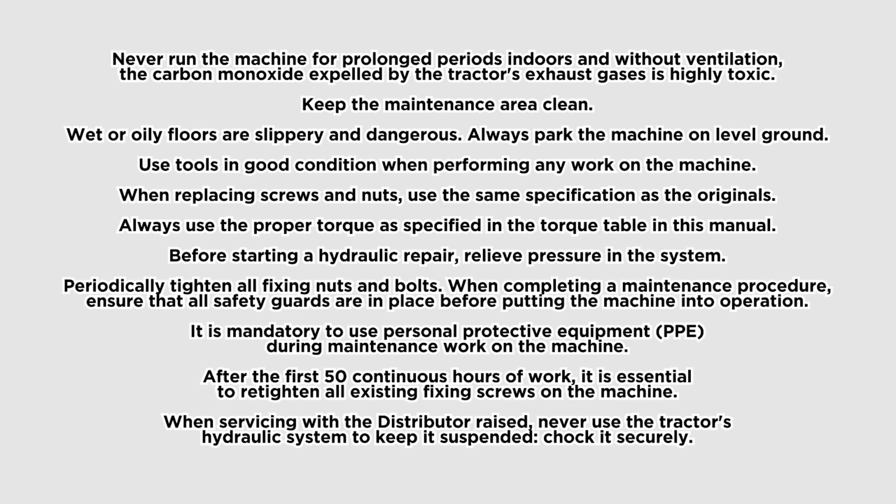Use tools in good condition when performing any work on the machine. When replacing screws and nuts, use the same specification as the originals. Always use the proper torque as specified in the torque table in this manual. Before starting a hydraulic repair, relieve pressure in the system. Periodically tighten all fixing nuts and bolts.